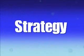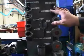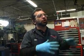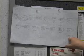The best strategy in the world won't help your company achieve its goals for improving quality, cost, and delivery time without every employee in the business doing their part to make it happen. To work toward a goal, your employees need to understand that goal and the reason for pursuing it, as well as the specific actions they need to take every day to get there. But bringing that about can be next to impossible.